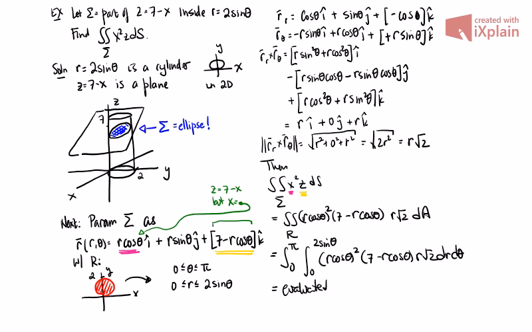And I'm less interested in whether you can trudge through these evaluations because these are things that are typically done in software. They're not done by hand anymore. But it's all getting to this iterated integral that has to be done by hand. Right? That's the hard part. So that's the end of 15.5.